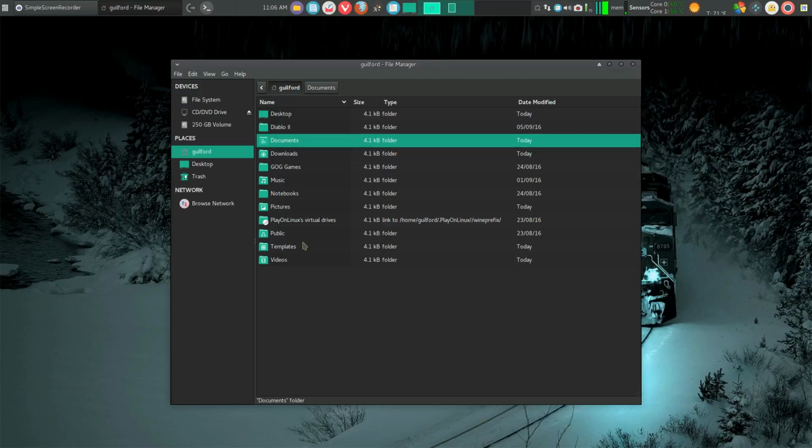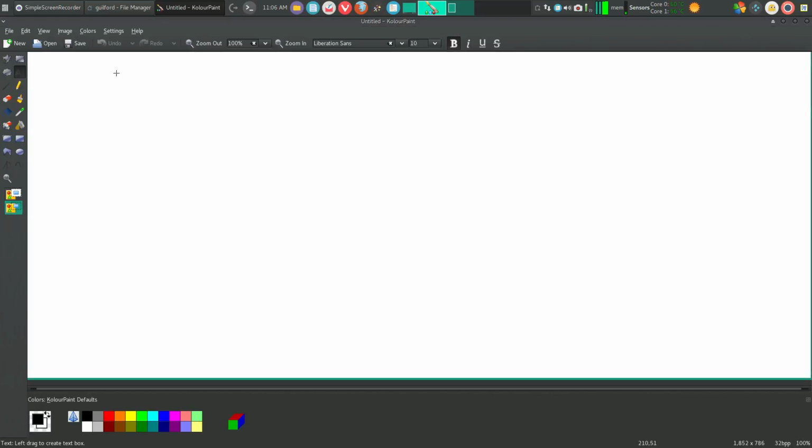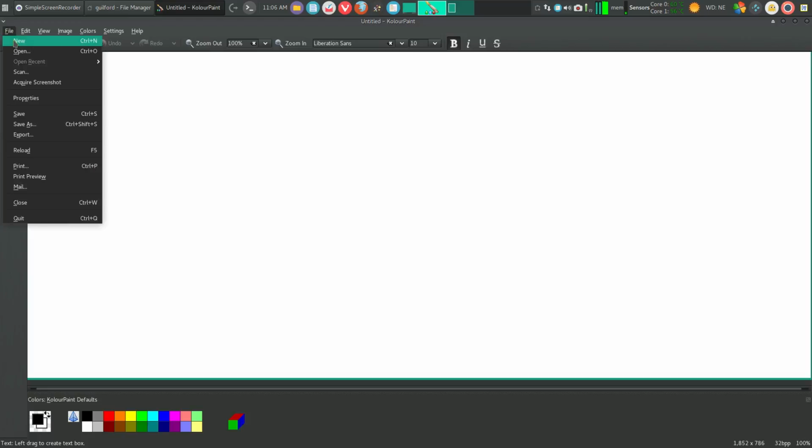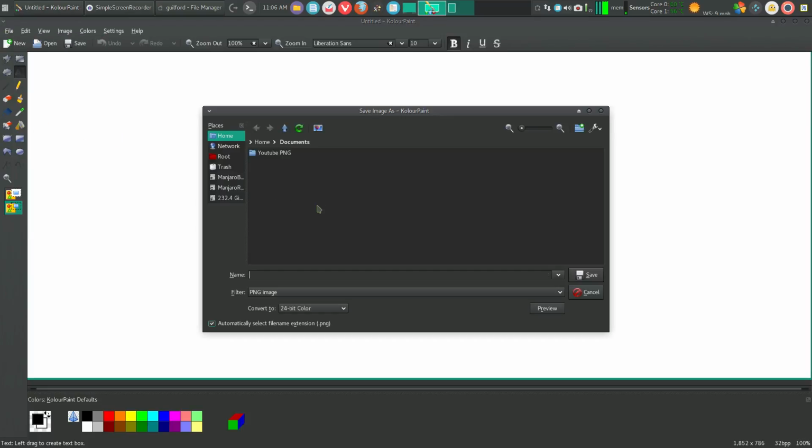I like templates. You can create a template, for example, for almost anything, like an HTML document, spreadsheets, databases, letters, brochures, mail labels, envelopes, even paint format. So here's a basic paint program I like. I could create a blank page, and instead of saving it in the documents, I have it currently set, I could save it to templates and save as a PNG and just say blank paint. Save.